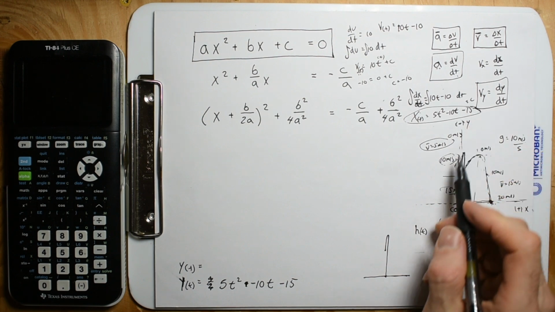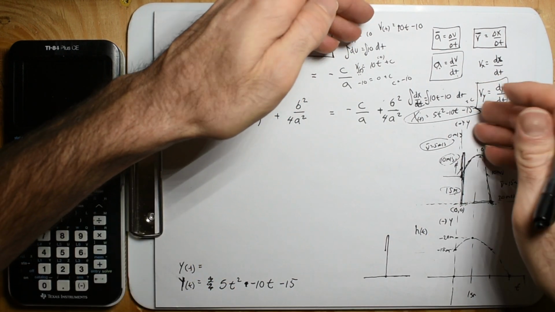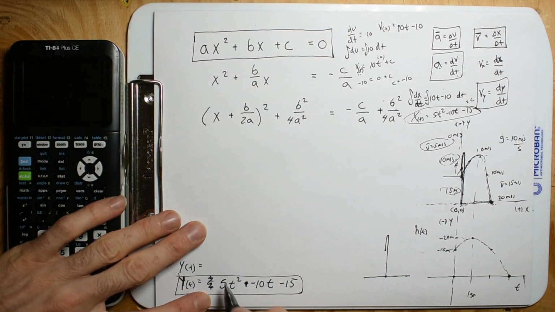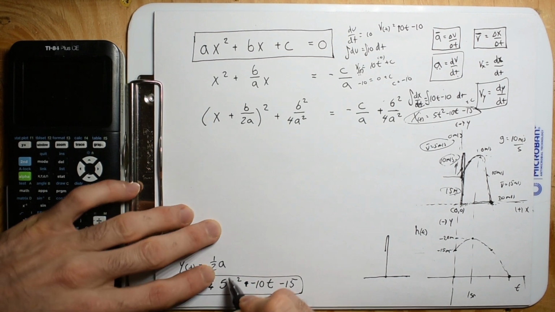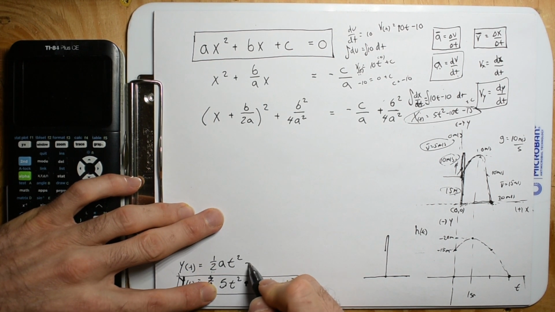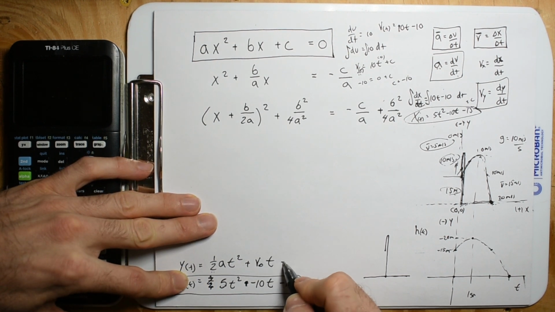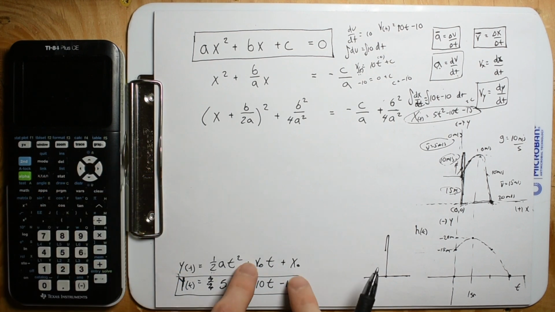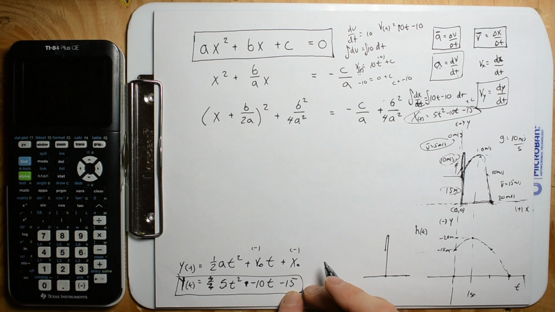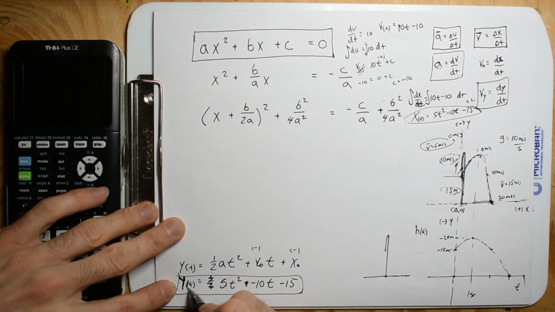And so, maybe I shouldn't have even gone over that. But nah, it's good to at least go over it so you can see where this kinematic equation comes from. The generic form is 1/2 the acceleration. Acceleration was 10, divided by 2 is 5, t squared, plus the initial velocity times t, plus the initial position. And our initial velocity was negative 10, and our initial position was negative 15. Cool. So now we have an equation.